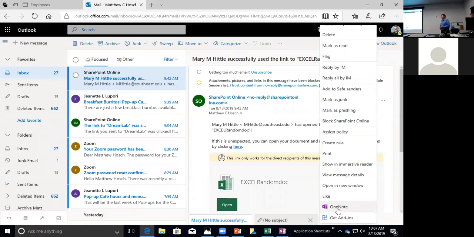You can download the OneNote app on your phone. And again, this is kind of a personal thing, but I'm in my garage working on something and I need the air filter for my lawnmower. So I can take a picture of that air filter. OneNote accepts pictures. So then when I'm at the parts store, I can bring up my OneNote pictures, or I can be at my desktop and look at that same picture because they all synchronize together. So again, shopping lists, task lists, if you have a lot of things to do in your office, you can keep track of all those tasks on OneNote as well.